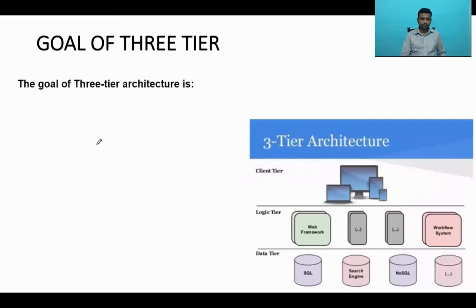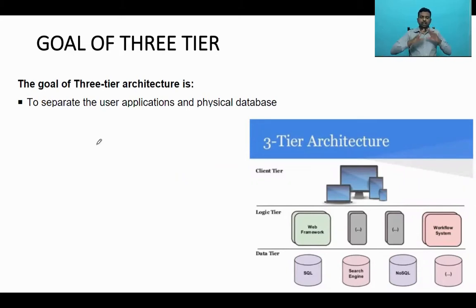Now let's go ahead. The goal of three-tier architecture is to separate the user application and the physical database. In single-tier architecture, you have seen that the person sits on the database and the DBMS and works on the same system, right? But in three-tier architecture, your application layer and the physical database are not together, they are separated in two different places, right? For example, if I'm going to access any website like Make My Trip, IRCTC or Book My Show, your application is going to be from your side, and you're going to work on it. Your database is sitting somewhere, you don't even know where it is, and it is not required for you to know that.